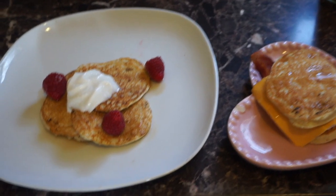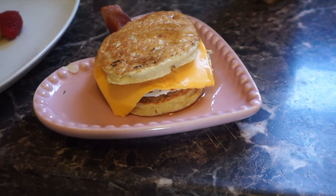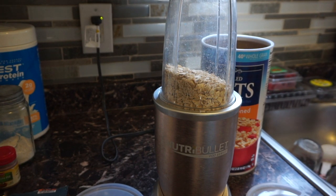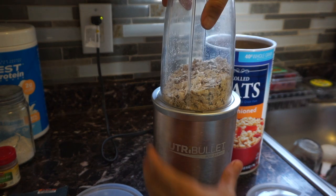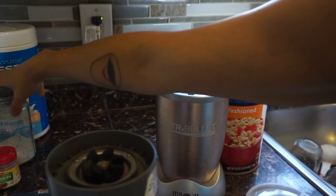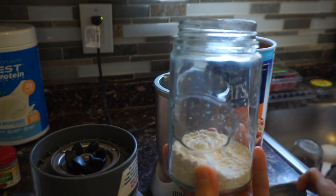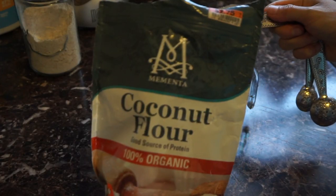Our last recipe: two of my favorite breakfasts of all time — flourless protein pancakes, which are lower carb and higher protein. I'm also going to show you how to make a healthy version of a McGriddle. First we need oat flour — we're not using actual flour. To make oat flour, you just add some oats into a blender and blend until it looks like flour. I like to store it in a jar so I have it ready whenever I want to make pancakes or muffins. We're gonna add two tablespoons of oat flour and two tablespoons of coconut flour.